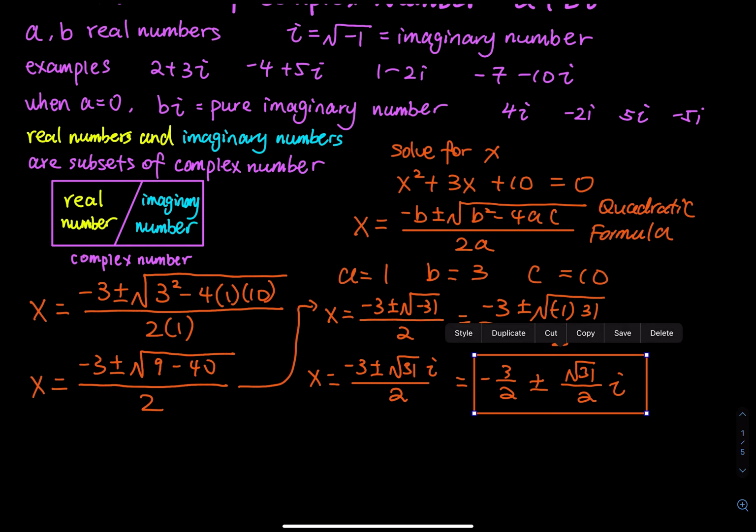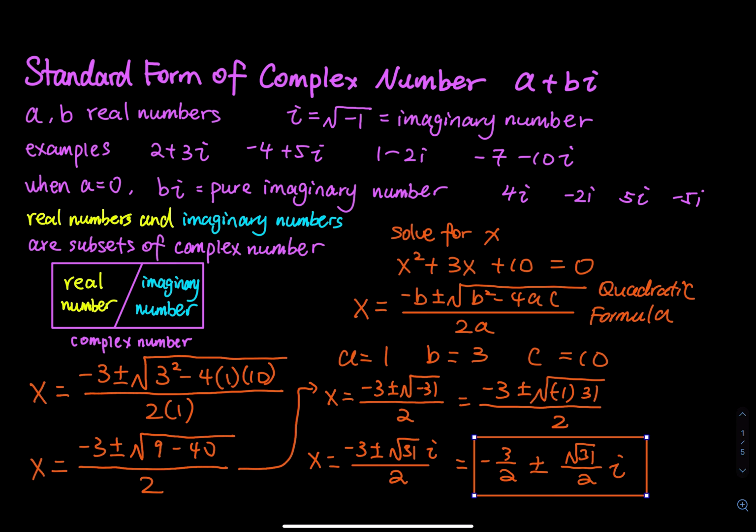And then what is a? a is equal to -3 divided by 2. There are two b's, one for the plus, one for the minus. And then the imaginary number is i, which is equal to the square root of -1. When you are thinking about i squared, you square the square root of -1, then you get -1. So i squared is equal to -1. All right, so that is the basic introduction to the standard form of a complex number.